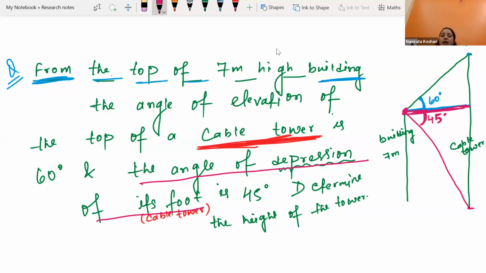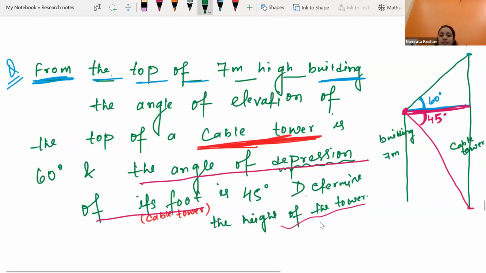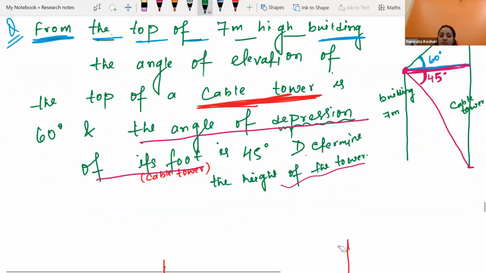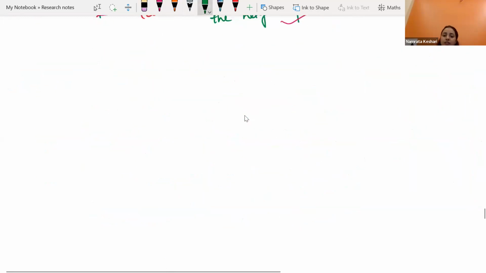We have to determine the height of the tower. Now, from the determining part also, we are getting that yes, the tower is the bigger one. Yes or no? Yes, ma'am. Okay, now let's find it. Only these angles we know over here, nothing else. Okay, let's complete this triangle. So we have drawn this figure. We will complete the figure. I am copy pasting the above figure.